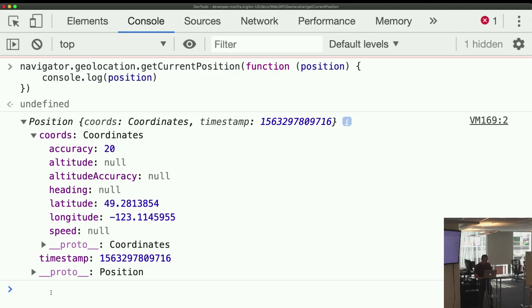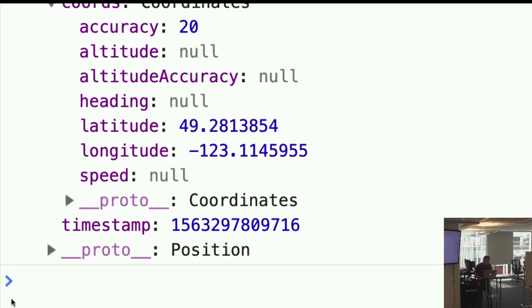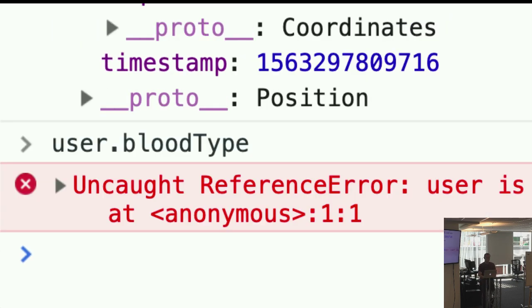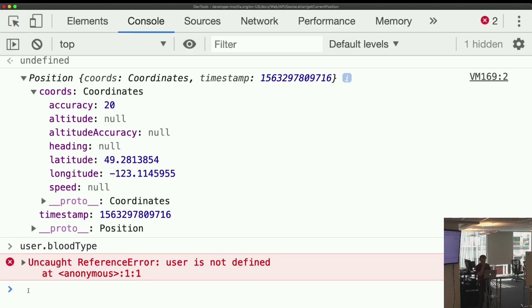Yeah. Honestly, once you taste this, the hunger doesn't go away. Like, I understand Mark Zuckerberg now. Like, I get it. Just wait. Can I do user.blood type? Unfortunately, yeah. Like a thing just comes out and it like, yeah. But I mean, it's not beyond the limit of what you think could be possible.